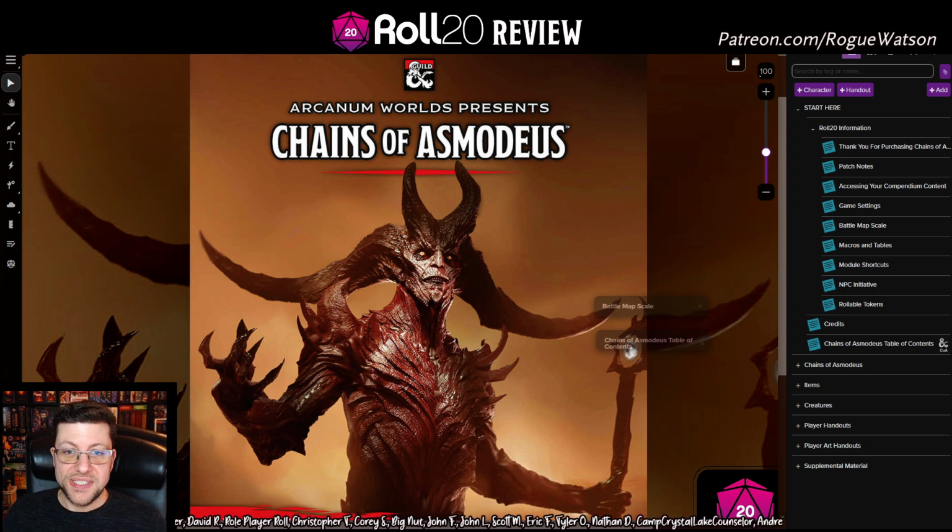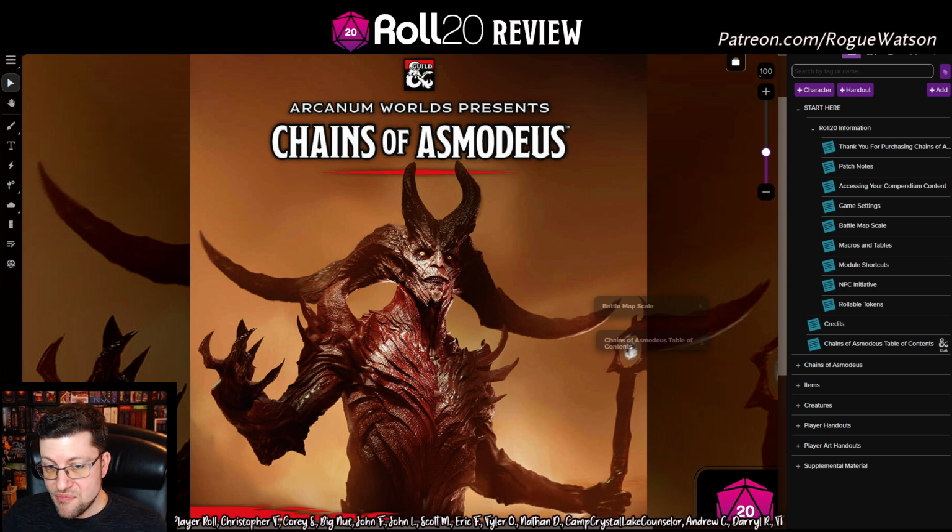Anyway, this is a tier 3 to 4 campaign adventure. It's a massive book. It is by Arcanum Worlds, who are the designers behind Odyssey of the Dragon Lords, which is a campaign that I have not reviewed for whatever reason. I'm not sure why I haven't gotten around to it. That one, I believe, takes place in their own world. This one, however, takes place in the Realms, and specifically, obviously, in the Nine Hells. So it uses all the D&D IP.